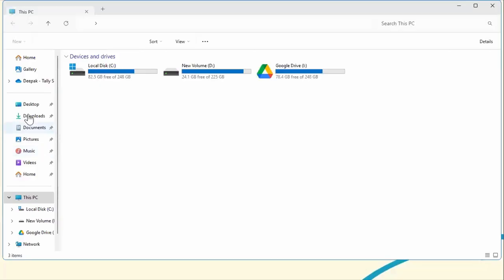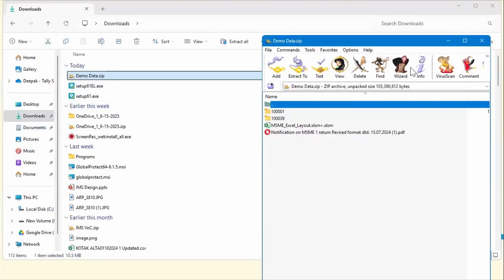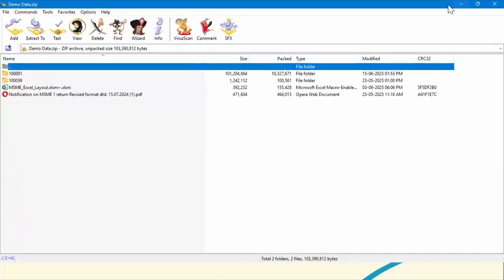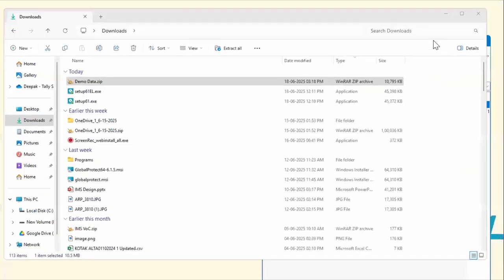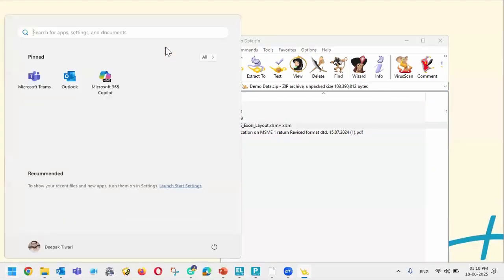It is under the download option. Fine, so I have this template here.